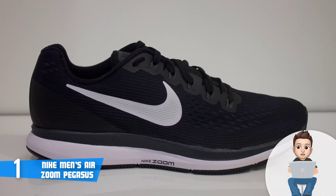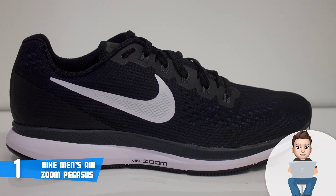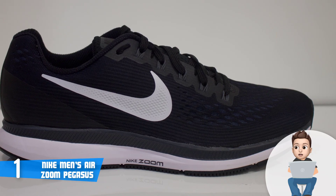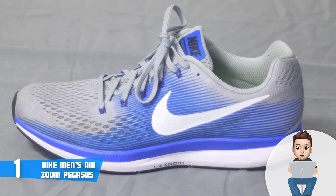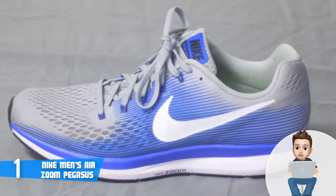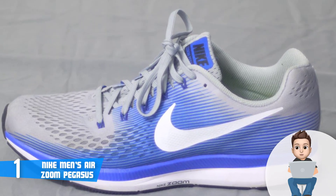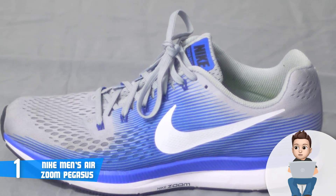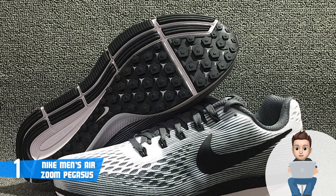The mesh has holes which offer a greater level of breathability so your feet won't feel tight and tired after running for a longer period. At the forefoot you can notice bigger pores as well, so in terms of breathability you will have the most comfortable running sessions. The midsole is covered with a Cushlon foam accompanied by Zoom Air heel and forefoot air bags, designed to give you a smooth riding feel while running.